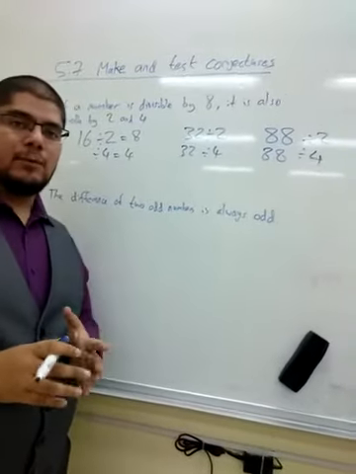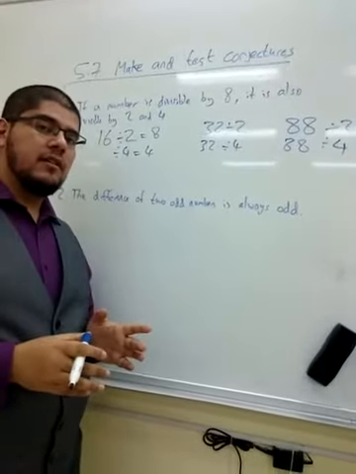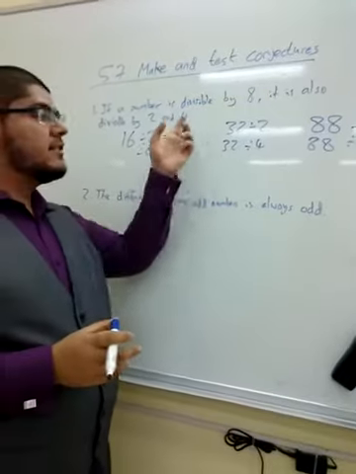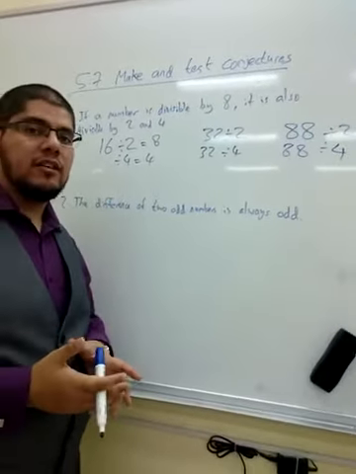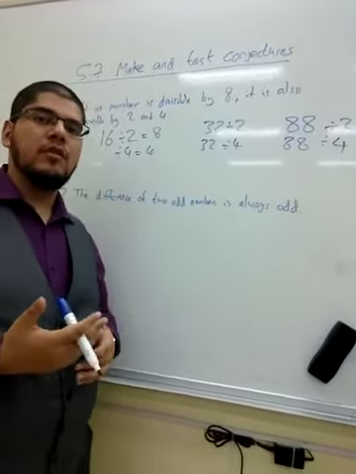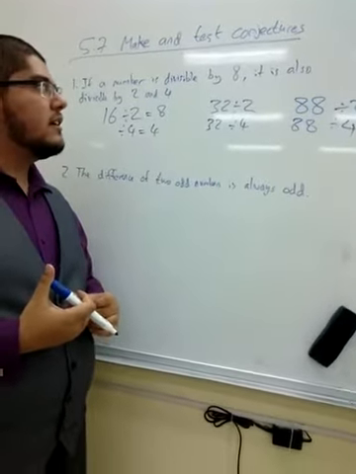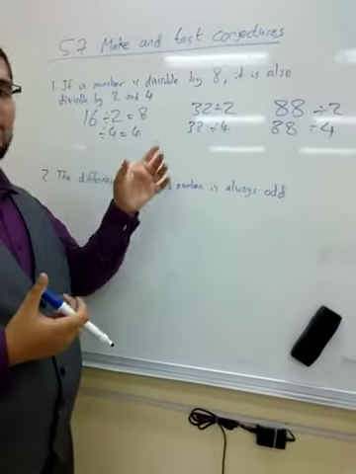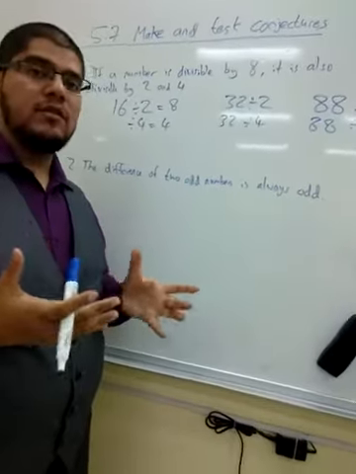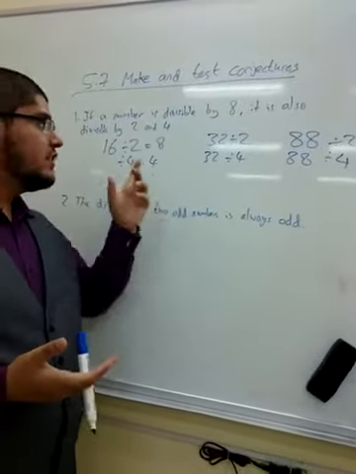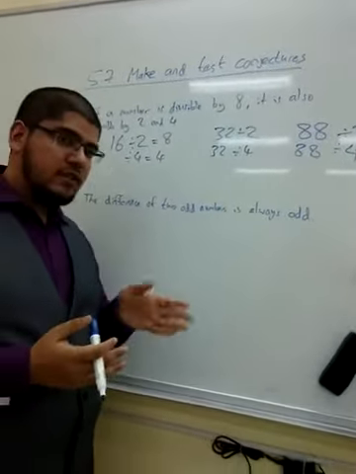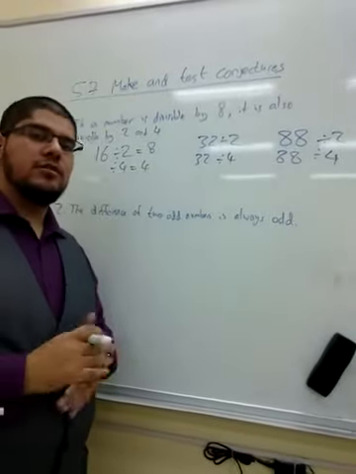So we have done 3 examples that have proven our statement, our conjecture, correct. And also, when you think about it more and more, if you need 8 to make the multiples of 8, then you also need 2 and 4. And if you look in your times tables columns, you'll also see this.